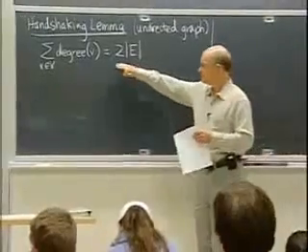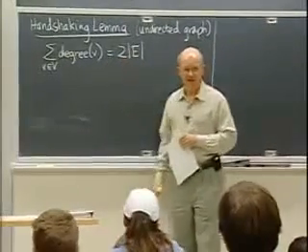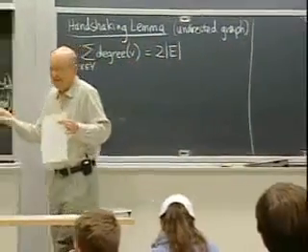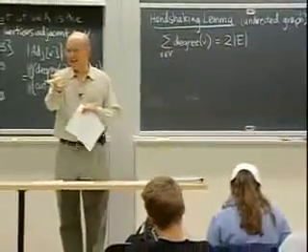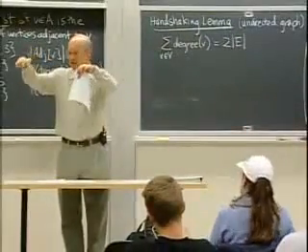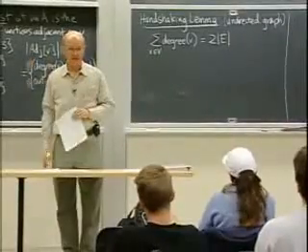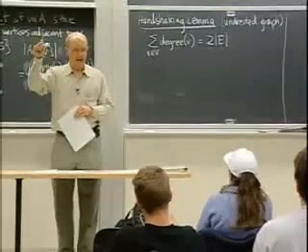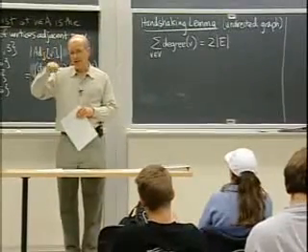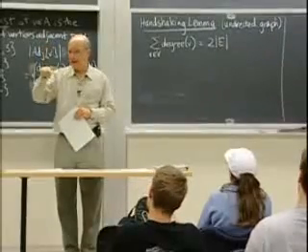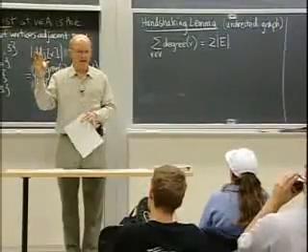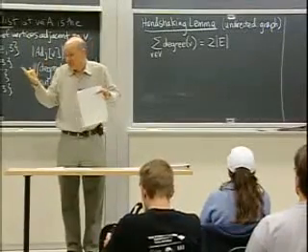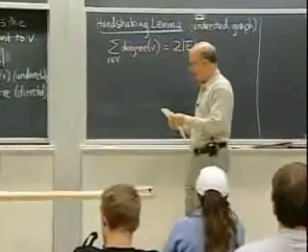Okay? So why is that going to be true? Why is it going to be twice the number of edges? Yeah? For every connection, there are 2 nodes. Every time you put in an edge, you add 1 to the degree of each person on each end. So it's just 2 different ways of counting up the number of edges. If you imagine that every time I count the degree of a node, I put a mark on every edge, then when I'm done, every edge has 2 marks on it, 1 for each end. Okay, pretty simple theorem.